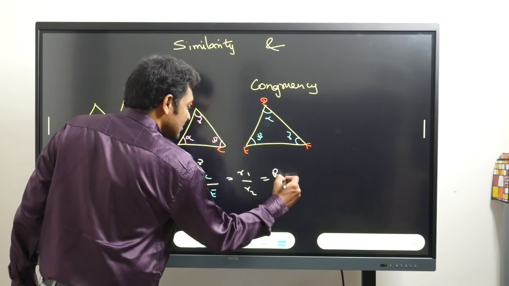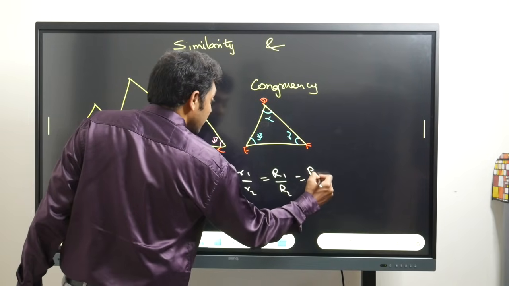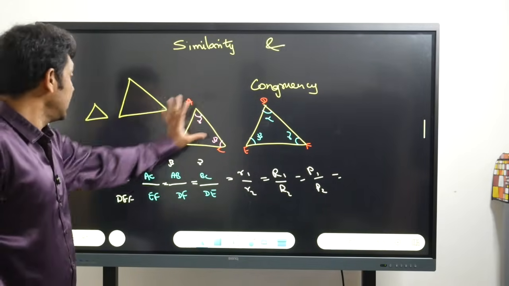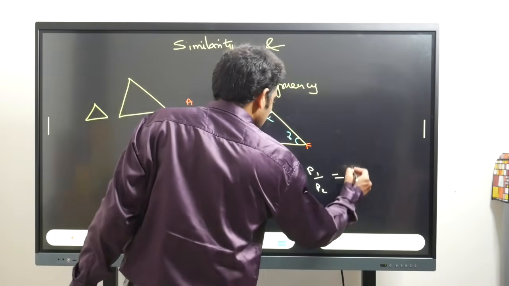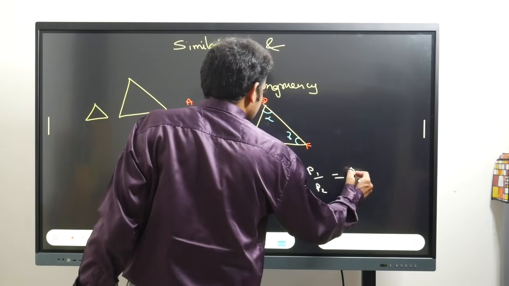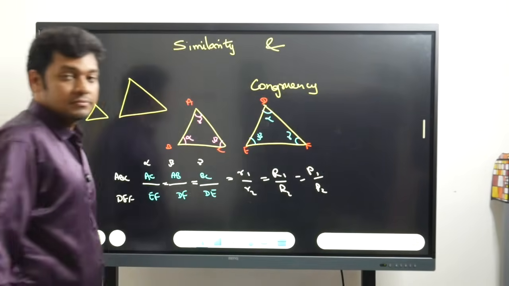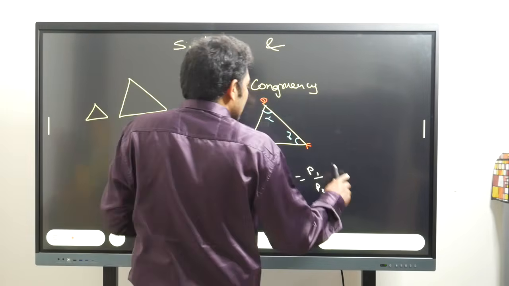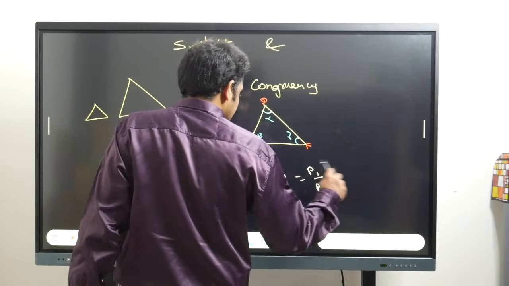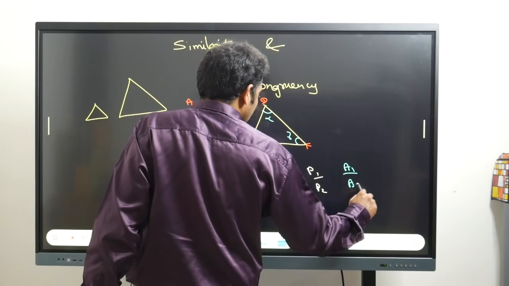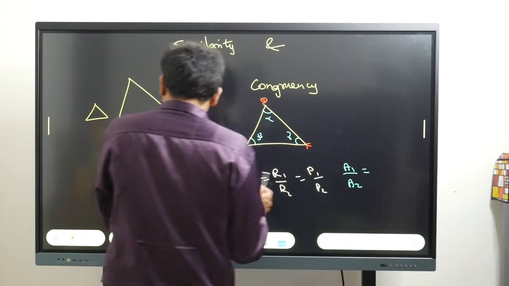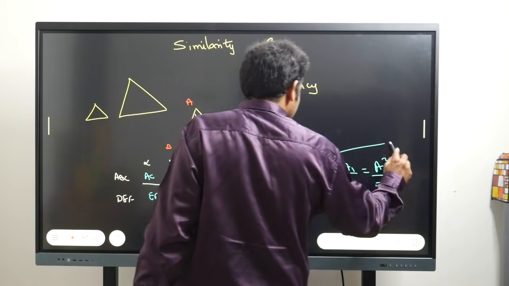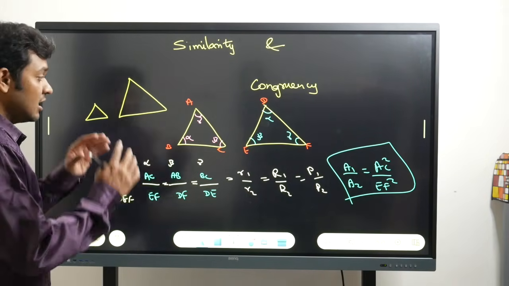Okay, now when two triangles are similar, it's not only corresponding sides, their inradius R1 by R2, circumradius R1 by R2, perimeter P1 by P2, or ratio of the heights drawn to the corresponding sides, everything will be equal. It's nothing but, say, all are equal. Right? Clear? It's not only that. To go one step further, the ratio of the areas will be the square of this. So A1 by A2 will be the square of this, AC square by EF square. Right? So the ratio of the areas will be the square.